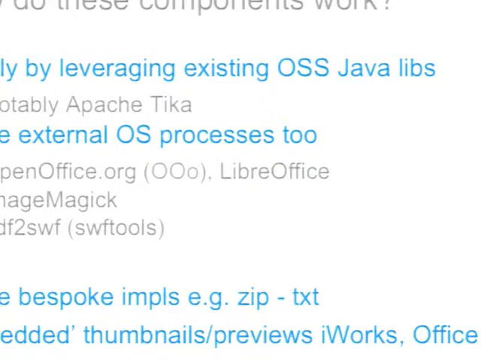So I want to draw attention to the difference between what we might call heavyweight transformations and lightweight transformations. An example perhaps of a lightweight transformation is zip to text. So there's a transformer that turns archive files, zips, tars, etc., into text, and it doesn't read the content of the entries within the zip file, because that generally would be a very expensive operation. It simply lists the names of the entries within the zip file into a text file, which then Alfresco indexes, and by doing that, it means you can search in Alfresco for an entry within a zip file within your repo, and it will show you the zip file that contains that entry.